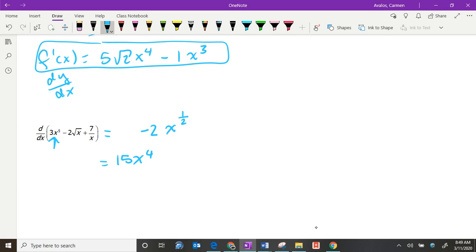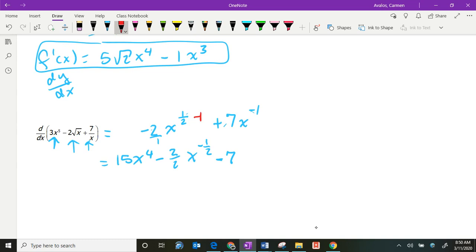So when you take the derivative of this, it's going to be negative 2 over 2, because this is over 1, numerator to numerator, denominator to denominator, and then you are going to subtract 1 from that, and so we end up with x to the negative 1/2. Then the next, so we did that one, and now we're going to do that one, plus the 7 is a coefficient. This here, we cannot have a variable in the denominator in order for us to do the power rule. Everything has to be in the numerator. So we bring that up, and that becomes a negative 1. And so then we are going to multiply this. This is going to be a negative 7 because we multiply those together.